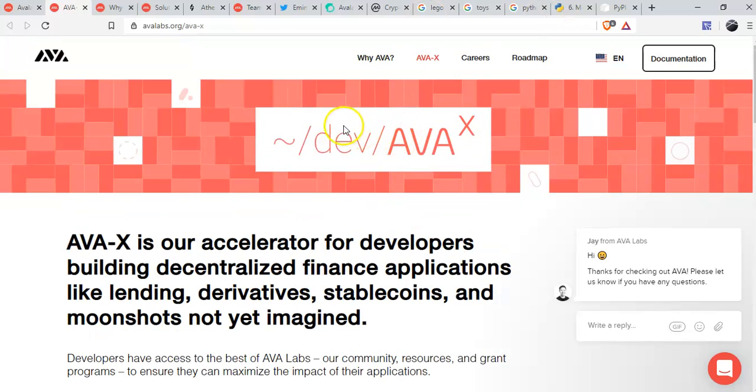Now, you build a system. Who's going to use the system? It's something that you actually need to talk about. The people that are going to use the system need some form of bootstrapping. One of the problems with blockchains is not just that you could create the best blockchain, but the question is who is going to use the system. Despite the lags and drawbacks, like Ethereum is slow, do you know the reason people still use Ethereum? It's simple. Ethereum has the numbers. You could easily get funding for Ethereum projects. You could easily get help if you're a developer, and the community is large, so they have the leverage. And Avalanche has an initiative for this.